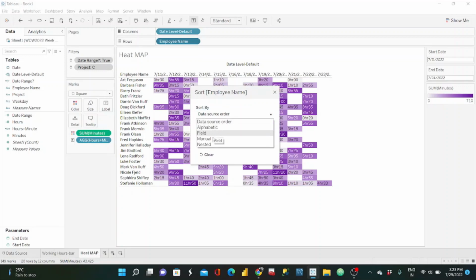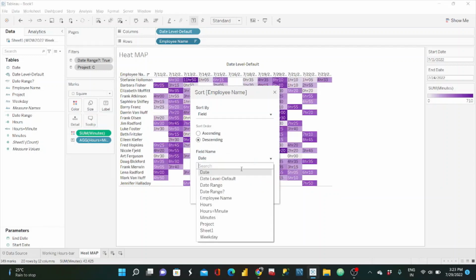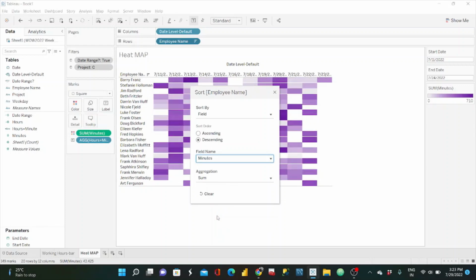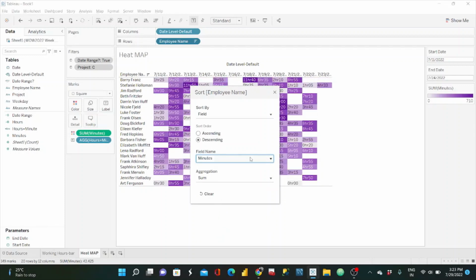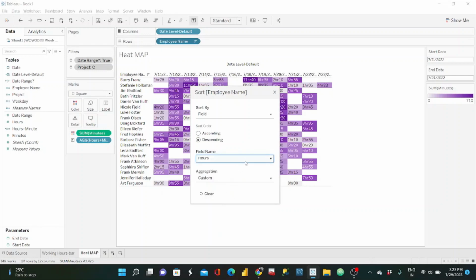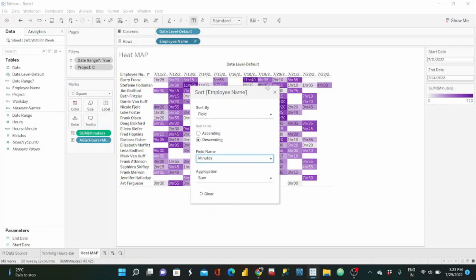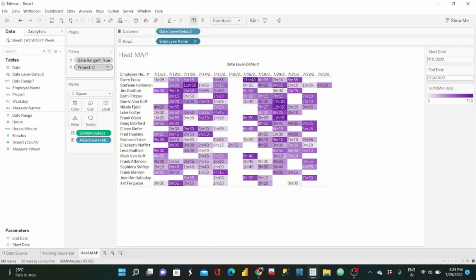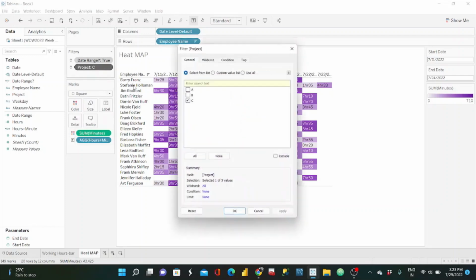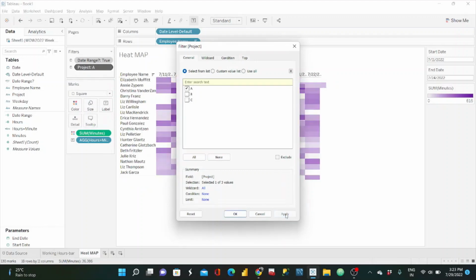Go to sort by, click on field, and we want to arrange it by descending order, and we want to take into consideration minutes. Minutes. Okay, and click on cut and just select this project A to match with Erica, to see if we are getting closer to a result or not.